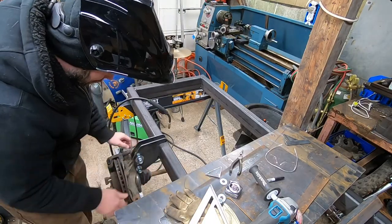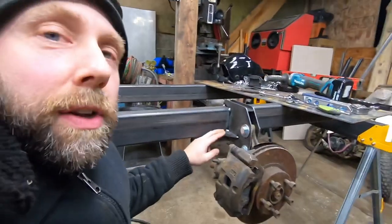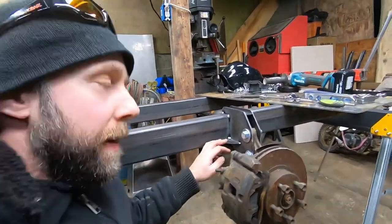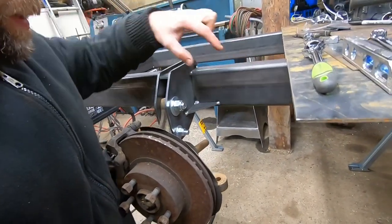All right, I'm super happy how that strut mount turned out. I'm gonna go back to the plasma torch and cut out the other one. I just got it all tack welded in case I gotta grind anything off and reposition, but pretty happy how that is. I still need to make the other mount right off the old steering knuckle location that comes up to here and mounts it, but I'm pretty happy about that so far.